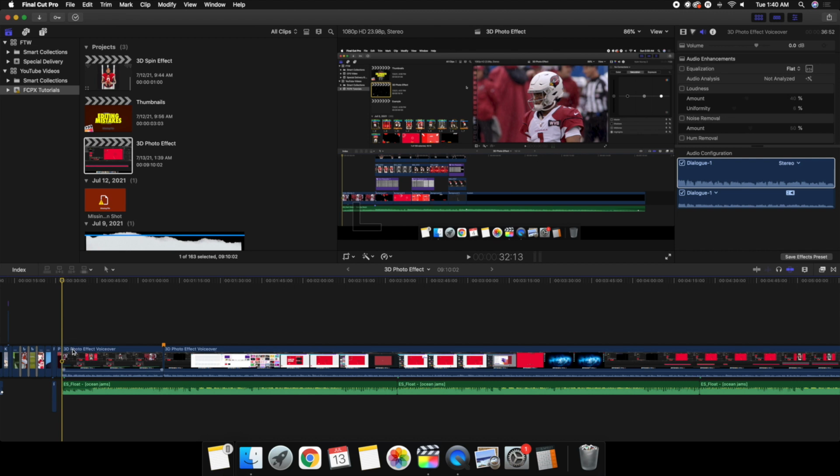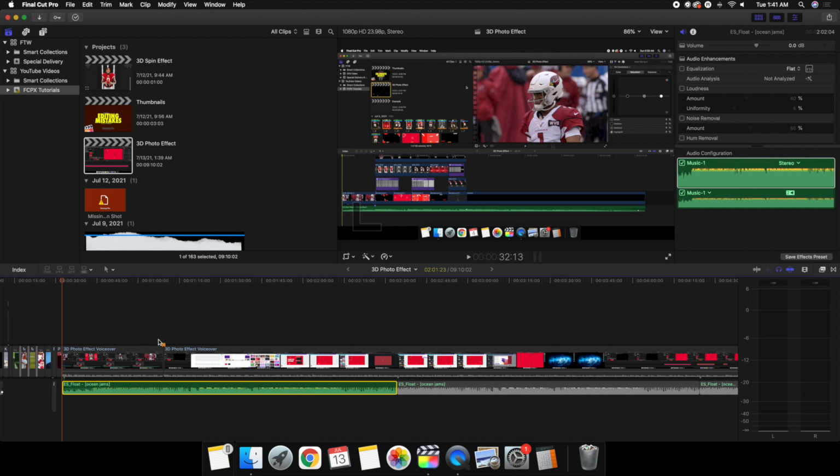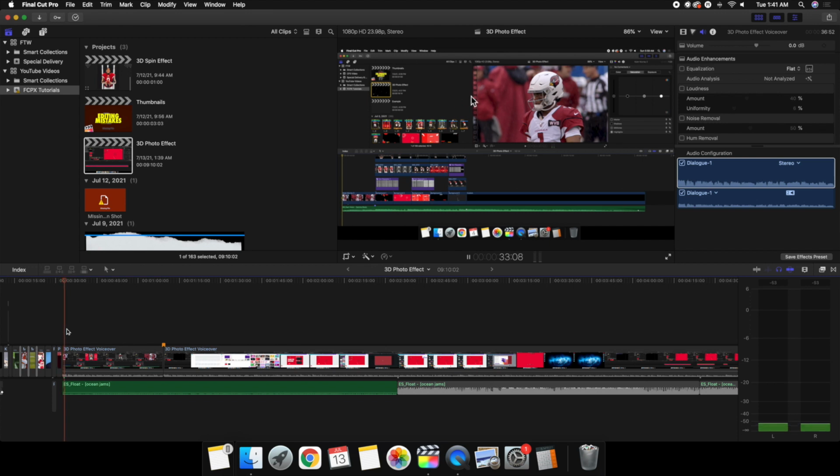Another tip that I have found to be really helpful when I'm editing audio is this solo audio feature. So you want to click on the audio you want to select, click on this little headphone icon right here, and then click on this audio meter. As you can see, it just isolates that audio right there. So you can see right there that's playing way too loud, so let's turn it down to like -40 decibels. And that's obviously a lot quieter because that's just used as background music.